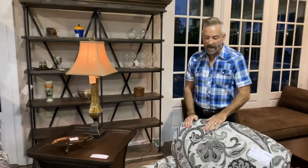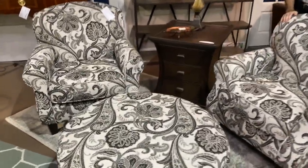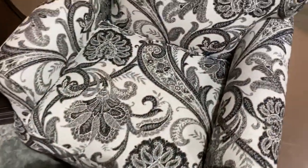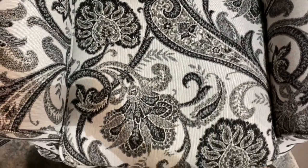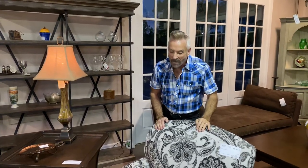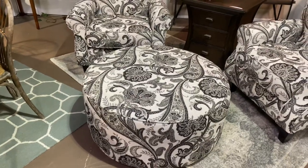I'm going to show you these marvelous new fusion chairs. They're in a black, gray, and white paisley — very, very dramatic. I can imagine them paired with a gray, white, or even a black sofa for an all black and white room. We have the matching ottoman and the chairs. The chairs are now down to $399.99 — brand new, never been owned. The ottoman is $349.99, and the two chairs can certainly share the one round ottoman. They'd also look great paired with that beautiful break front across a back wall for a library look.